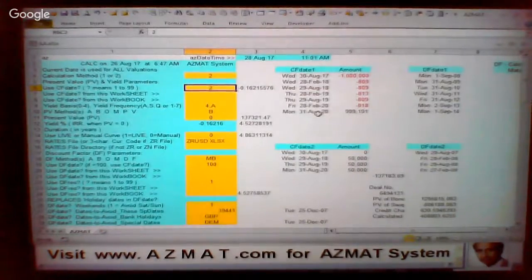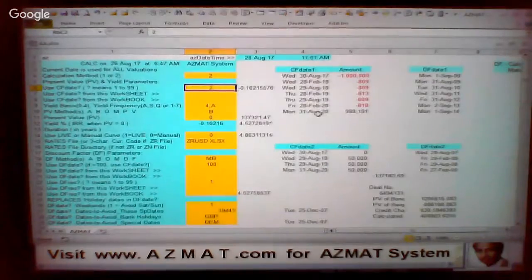And all the other things apply the same. So the parameters area is used to calculate duration. If in the AZ parameters area the cash flow is either not specified or the specified area does not exist, AZMAT System will prompt for the cash flow area and continue with the command.